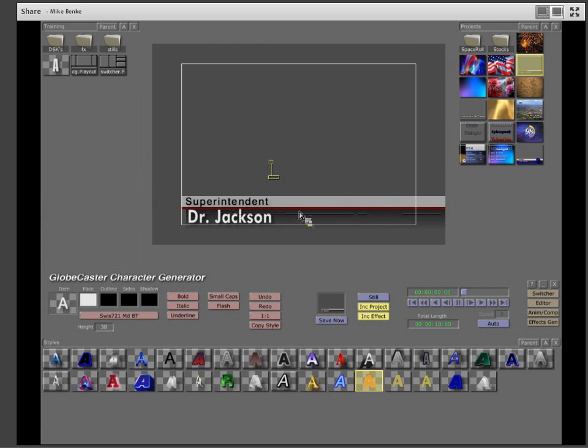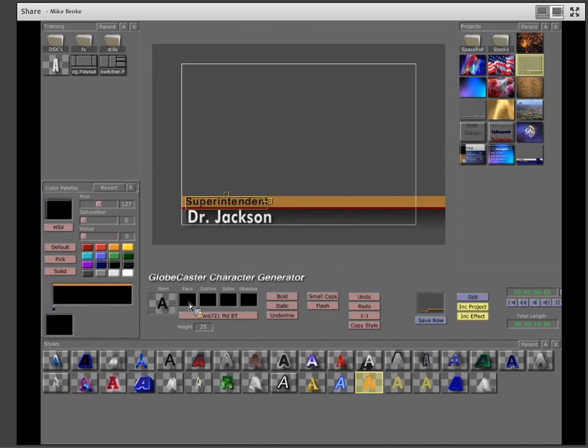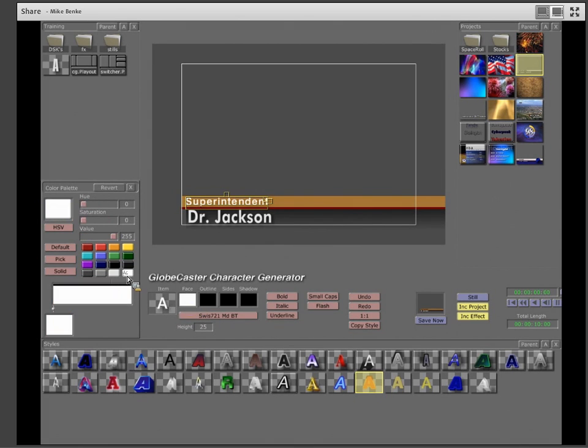Like let's say we're going to make this gold color or yellow back here. So I've selected it, I right click, color properties, and choose that yellow right there. So maybe I don't want this to be black, I mean, black actually looks pretty good, but let's say I just want it to be another color. I've selected it, and again I right click and go to color properties, and let's just say I'm going to make it white. That's basically it for the font.